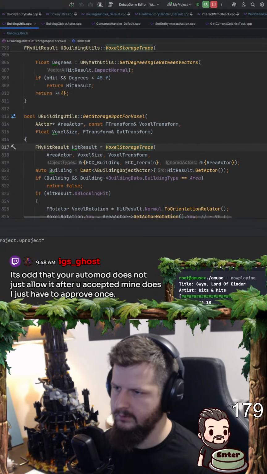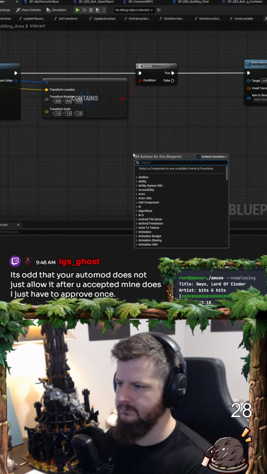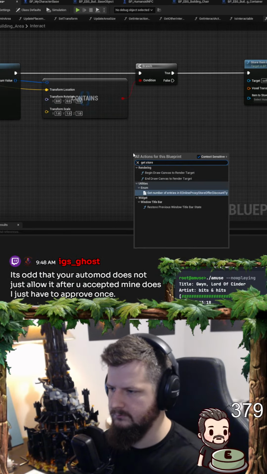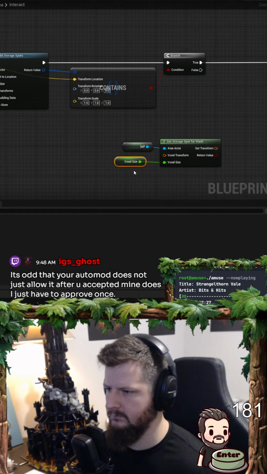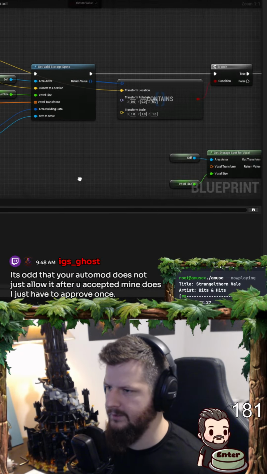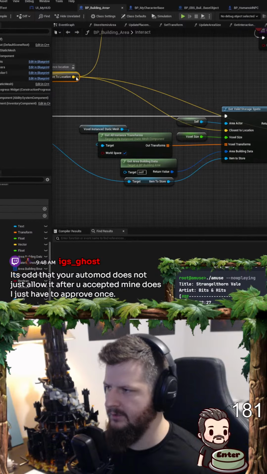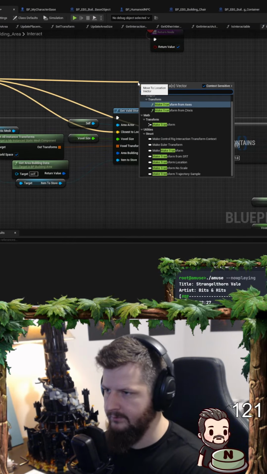Yeah, okay. Get storage spot for voxel. Voxel transform. So I actually do need to make a transform from this. Make transform.